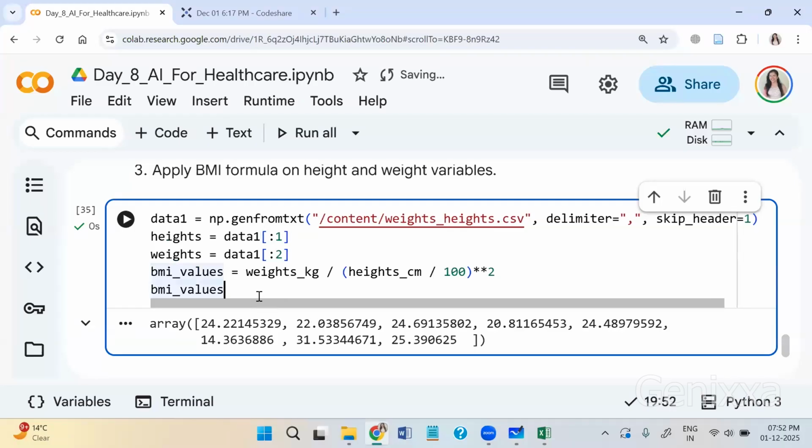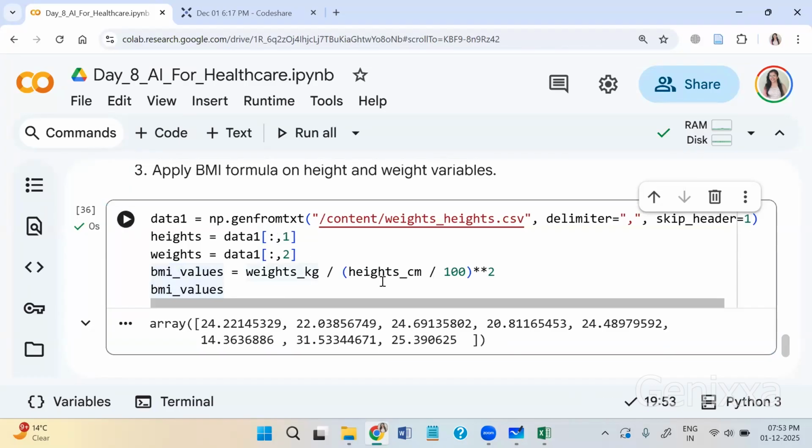We now have BMI values with us and we have extracted it from the data variable. I'll make it with a comma to be more precise about the presence of your data entries. This is fine if we are working like this. I'll tell you one more update now.